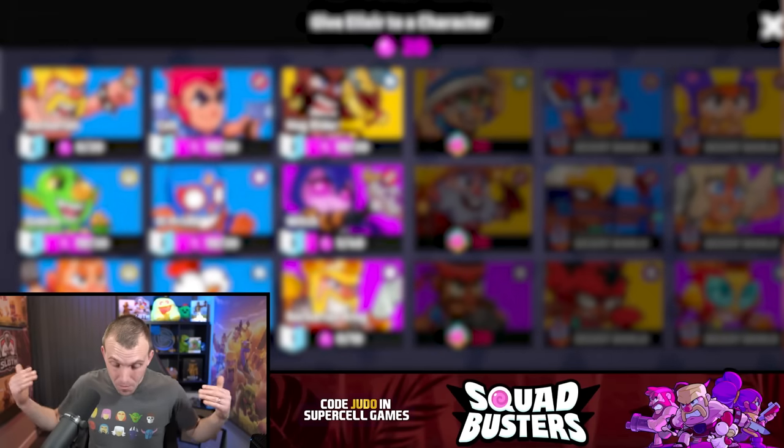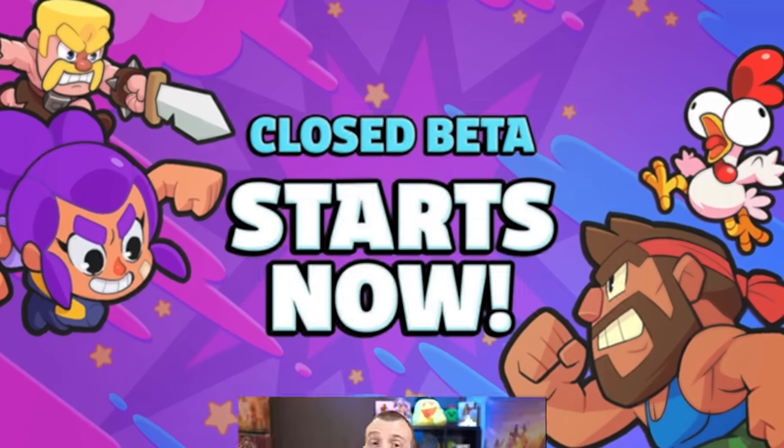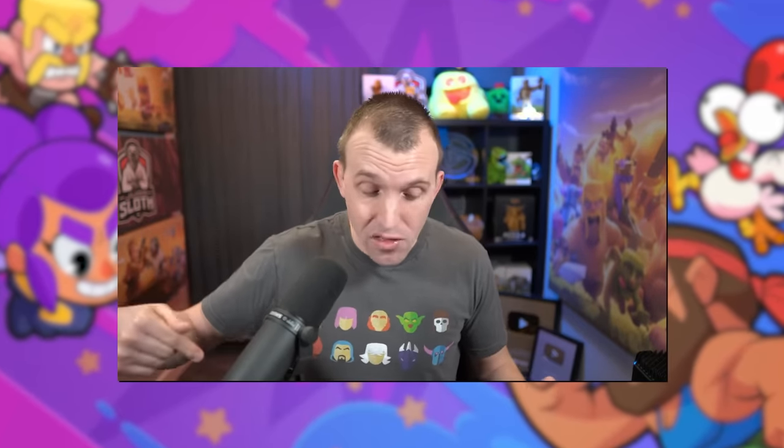Squad Busters is in beta for just 10 days, but it is only Canada right now. But you can sign up for more information as it is released. Let me know if you're excited. Share any feedback for Supercell in the comments below.